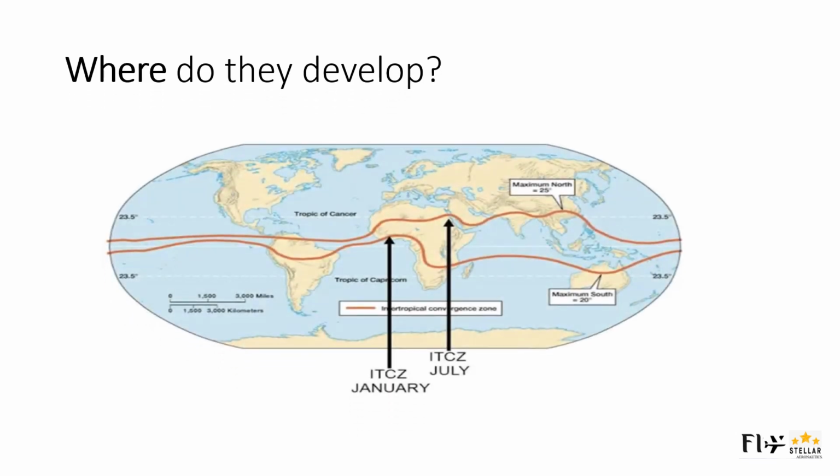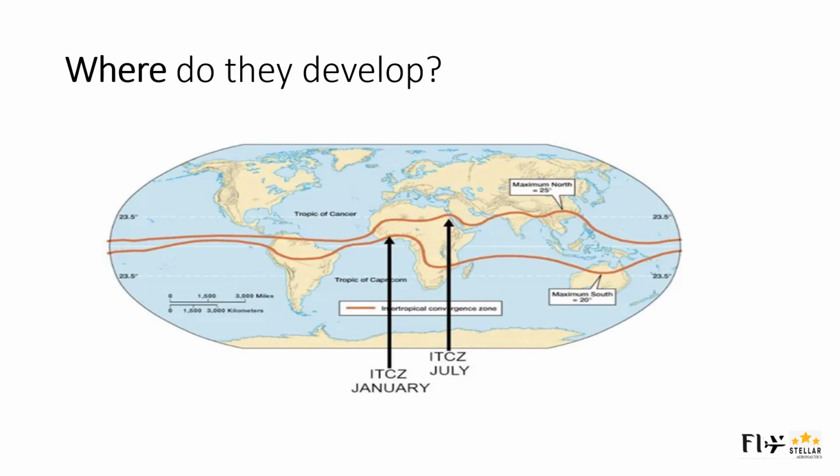As we have studied in the previous slide, ITCZ follows low pressure and maximum insolation. In this diagram, we can see that ITCZ is formed near the equator. But ITCZ July is much higher as compared to ITCZ January. Although it is near the equator, we notice that it is extended higher in the northern hemisphere, and the reason for that is because land heats faster than the oceans.